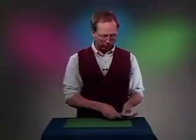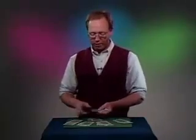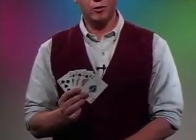Take the cards and re-deal them. Deal out another 5 hands of poker. And this time when you're done dealing, everyone will be amazed at the fact that you now ended up with not just 2 or 3 of a kind, but an actual royal flush in spades. How do you do this trick?